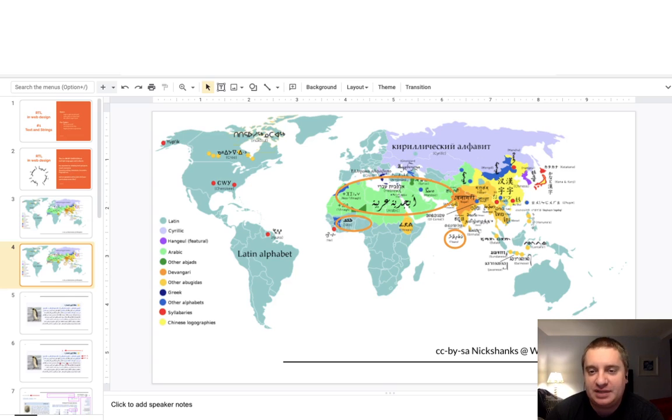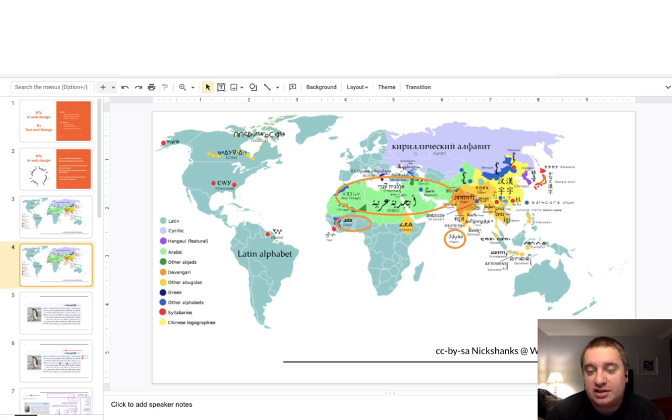One of them is the Middle East, Southwest Asia, North Africa, where the Arabic script is used in Arabic, as used in Persian, Farsi, Pashto, Dari languages, as well as Hebrew. Hebrew is an example of a language that's spoken and written in Israel, but also around the world, wherever it's part of the Jewish tradition to use it.